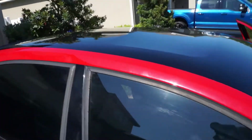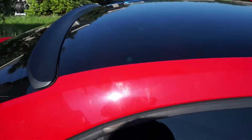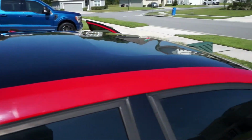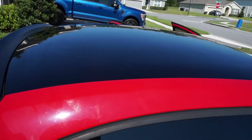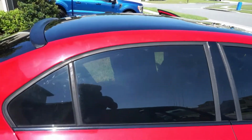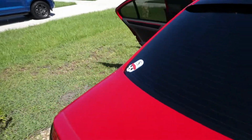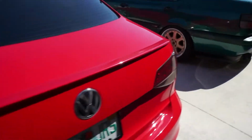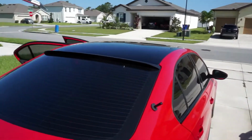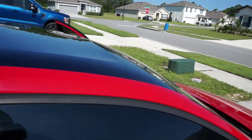I don't normally get so excited, but this is, now granted, the vinyl might not be the super best quality. I'm pretty sure this is Vivid's crap that they send, but now I know what it looks like. If I ever wanted to, I can practice or get it professionally done with some super glossy stuff. This just looks, I don't know, I like it. Okay, so we have to just cut a little hole for the shark fin, do the sunroof, and then we're done.